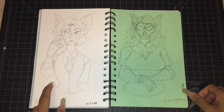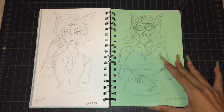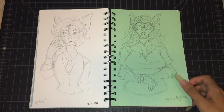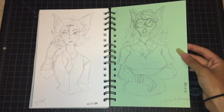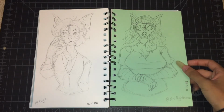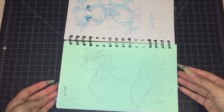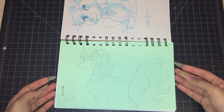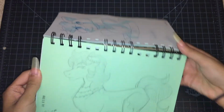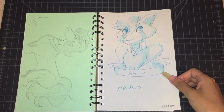But again, I forgot about this one in here because I was putting this one in here. But I think this character is just a camo Mimi again. But this character is a bat Anthro. This character belongs to Dirge, and this character belongs to Mrs. Nightmares. And then a pony for Nevin. Niven? I always say it Nevin, and I don't think that's correct, but I say it Nevin. And then Atu for my friend Robin.